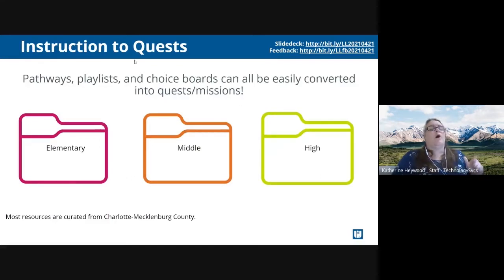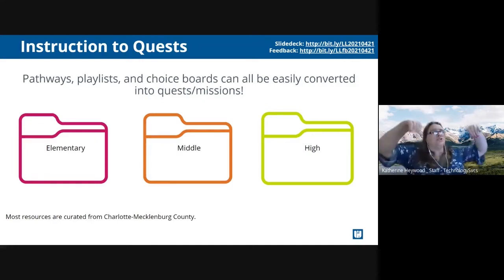So here as well, I talked about quests a little bit. I linked some examples of some elementary, middle, and high school playlists, pathways, and choice boards. Because like I said, once you have those steps broken out or your instruction broken down into those individual pieces, then all you have to do is just lay it out in that progression-like format.